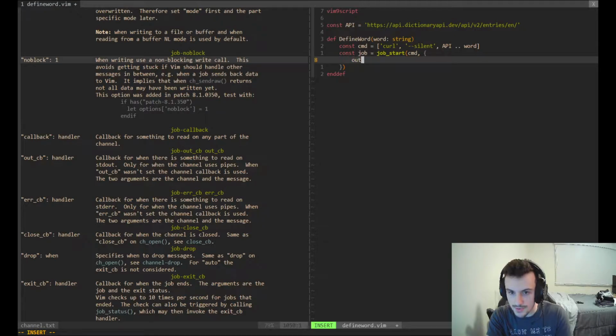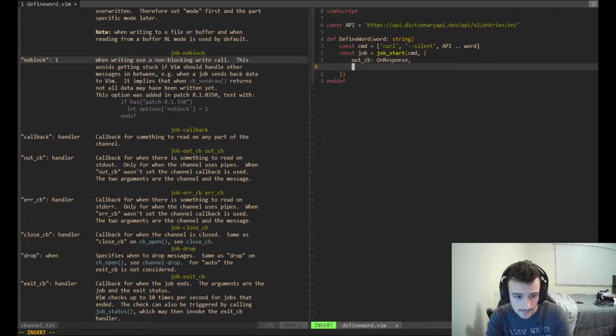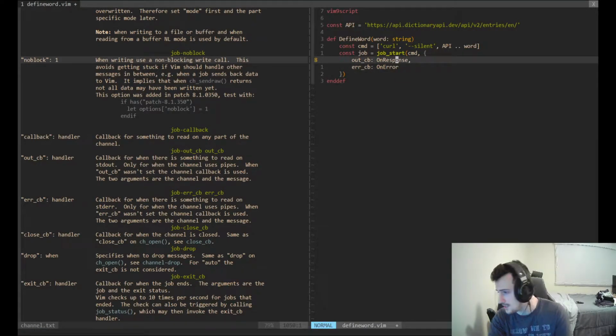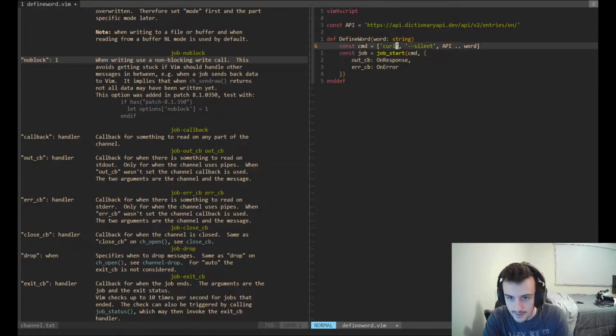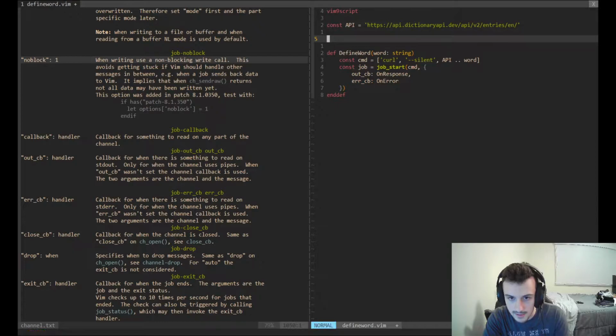Okay, so we're going to use our out callback. And we're going to assign this to a function called onResponse, which we haven't made yet. And we are going to add an onError callback, just in case something goes wrong, we can know how to handle it. All right, so let's start picking this apart.